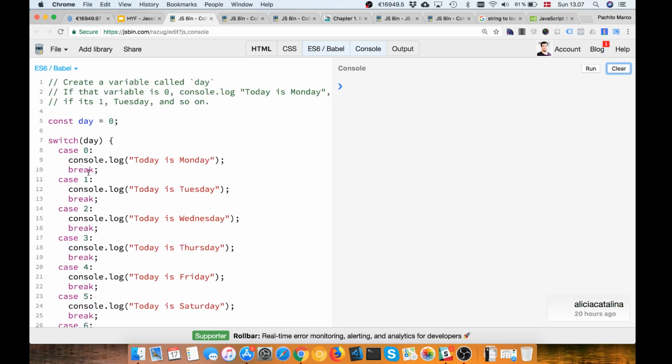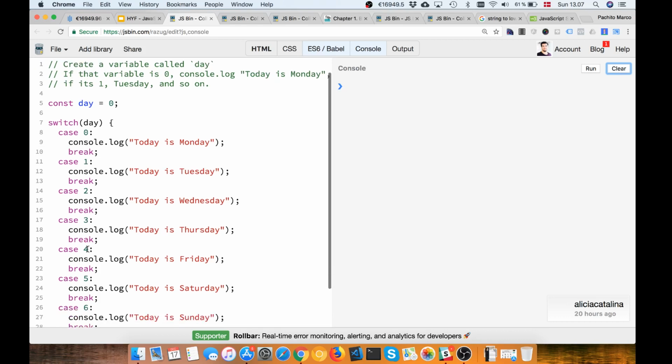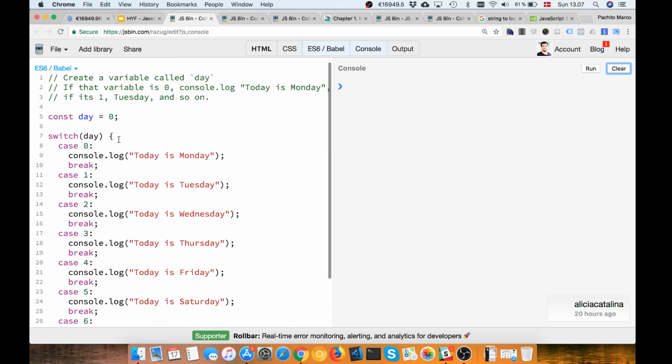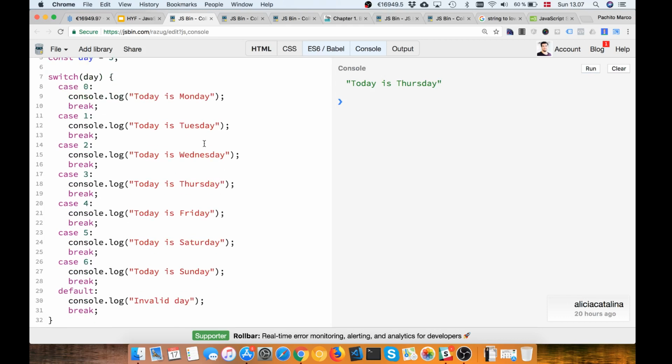So now I'm catching 0, 1, 2, 3, 4, 5, 6, and whatever I send. So if I send in 10, it's not a day, it's invalid day. And if I send in 3, today's Thursday. So we're just printing for this case.